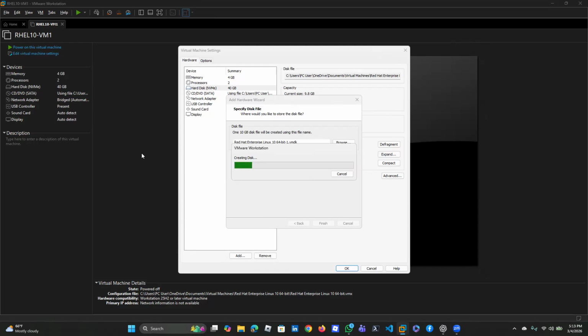You can also do this in Oracle VirtualBox, or other virtual platforms. This can take a little minute to create the disk, but when it's created, it will be located right underneath the 40 gig hard disk. So you'll see a 40, and then a 10 disk. This may take a little bit of time.